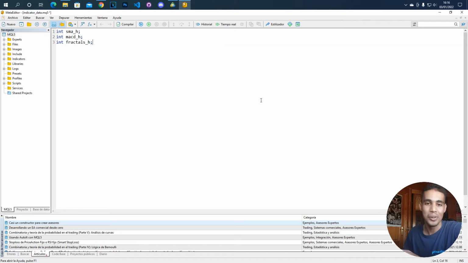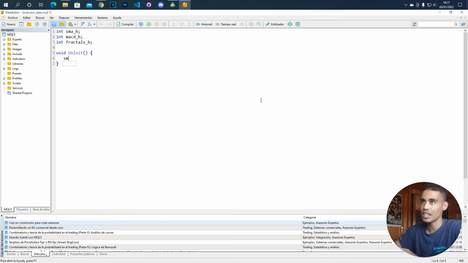Now that we have the handles, we need to initialize them. How do we initialize them? We can do it in the function OnInit. This function, by the way, is just going to be executed once whenever we start the bot. So that's a great function because it is the perfect time for initializing this kind of values. And how do we initialize this kind of values? You have to know that each indicator usually, always, contains a specific function to get the handle.